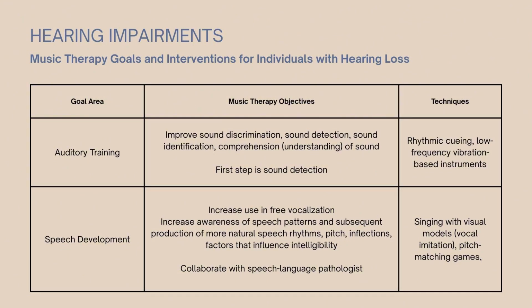So goal area first is auditory training, so to improve their sound discrimination, sound detection, sound identification, comprehension of the sound. So the first step is always sound detection. So you can do rhythmic cueing or using low frequency vibration based instruments for that game or for that sound detection intervention.